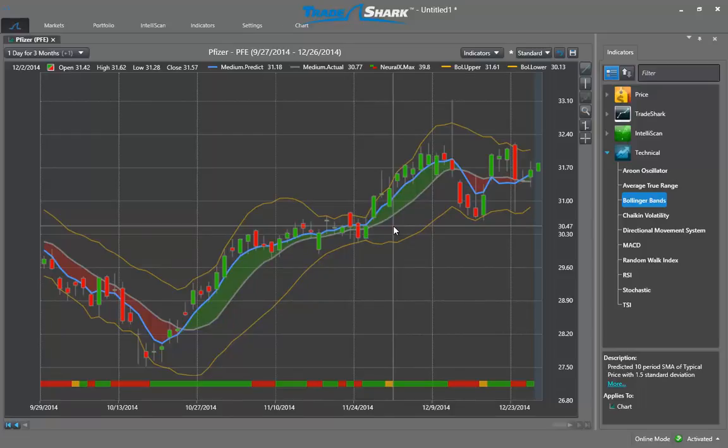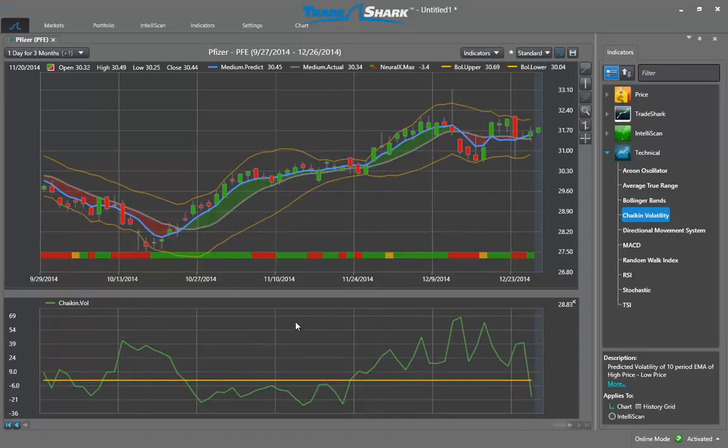TradeShark users can also benefit from tools like the Chaikin Volatility Index and average true range, which measure volatility and can be used to place stop losses. The Chaikin Volatility Index allows traders to identify periods of relatively low or high volatility. When the indicator is elevated, traders can expect increases in volatility, which can often forewarn of a trend change or reversal in the market. When combined with TradeShark's trend forecast, traders can approach the market with much greater confidence.